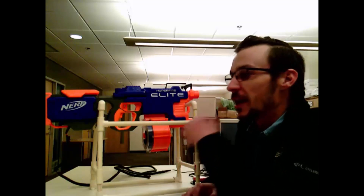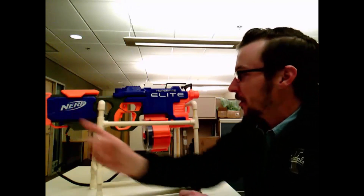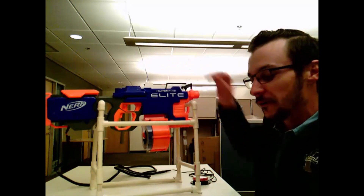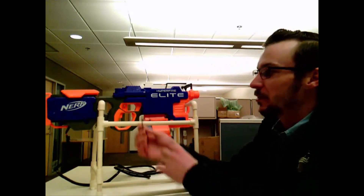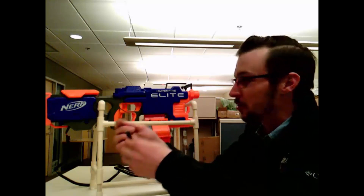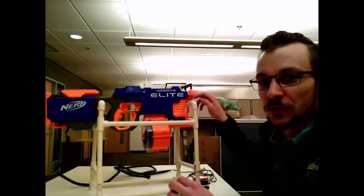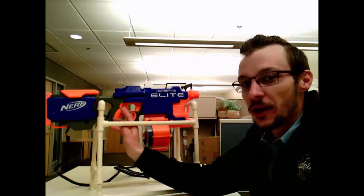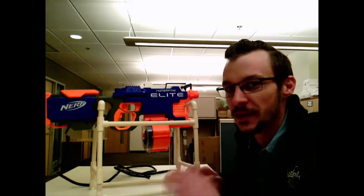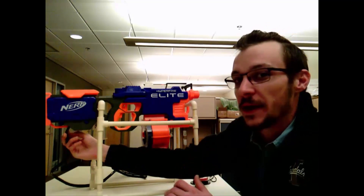Now let's talk about the gun itself. I decided to go with the Hyperfire Elite, which ended up being an okay decision. It actually has two motors - the batteries are held in the back, and you have one motor that feeds the darts and one that shoots them. At first I was going to go the route of a battery interrupter, which basically works by being slipped in between the batteries and the toy, literally interrupting the flow of electricity. Well, this ended up being a problem because the booster motor never gets going fast enough to really shoot the dart. I wanted it to work just the way it should, so I opted for a hard wire.